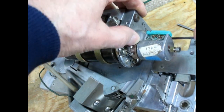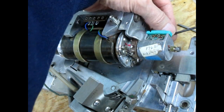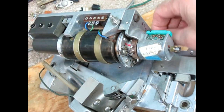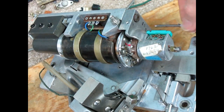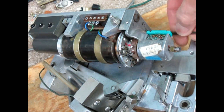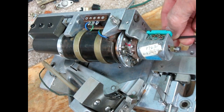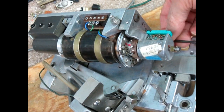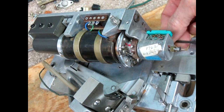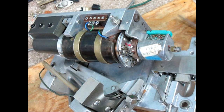And it's always a good idea to find out where the limits are when it's standing still, so you know not to go too far and crash it into the adjacent transformer surface. That's not a good thing to do when you're at speed.